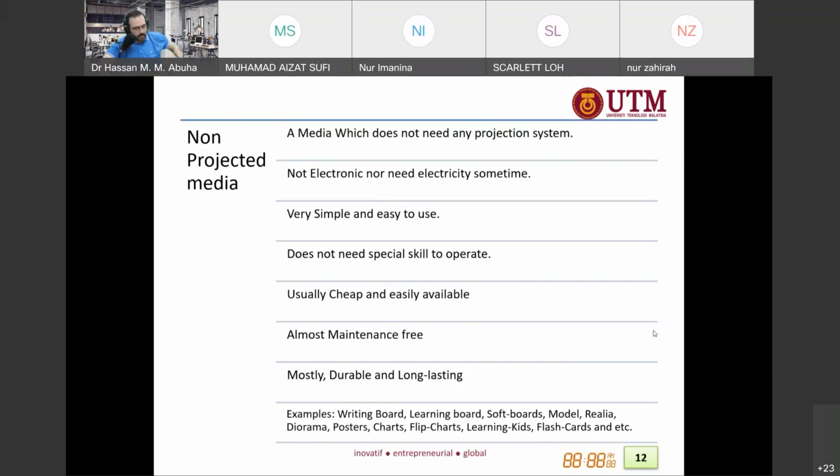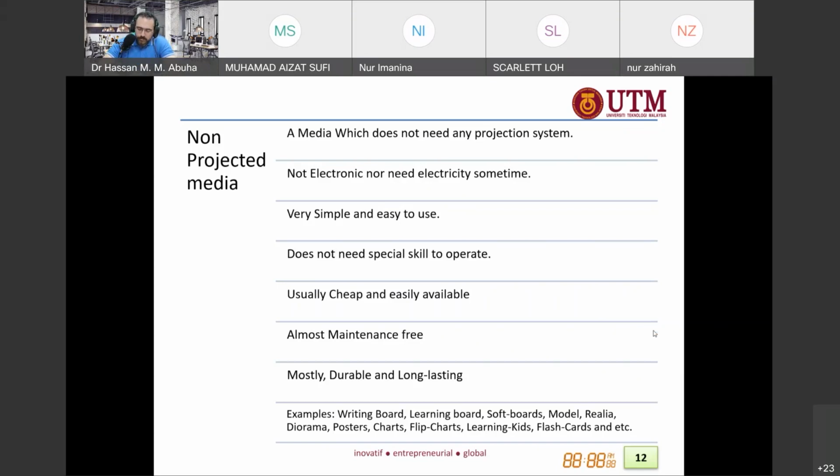Projected media, I can say like the video. If a teacher uses the video in his or her class to teach the students certain knowledge, he or she needs to use a projector to display the video on the screen. And projected media usually needs electricity, as I mentioned previously.